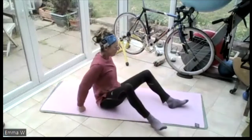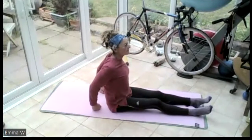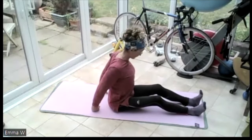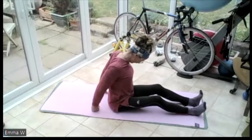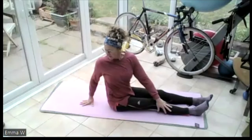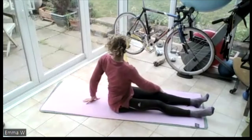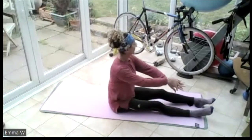I'll just turn around so I can see the cameras. Put those legs out straight. Roll those shoulders up to the ears, round and back - twice. Put the hands on the floor, lift that chest up high. Use those heels to pull forward. Take that chin to the sky, then pull that chin into the chest. Take that chin up into the sky, pull that chin all the way down into the chest. Take that chin up so the eyes are horizontal. Pull the knees down, put the right hand on the left knee. Turning round, looking over that right shoulder. Lift that chest up high so you keep in column, then come back to the front. Put the right hand on the left knee, left hand behind. Lift that chest up and then turn round to the left. Use that right hand to turn you, then come back round to the front.